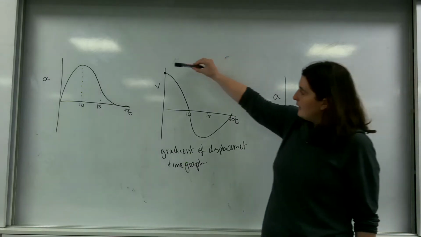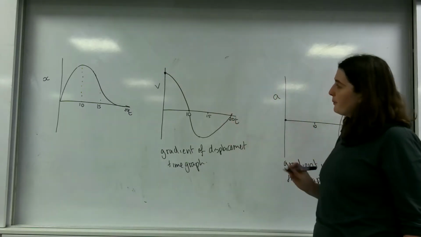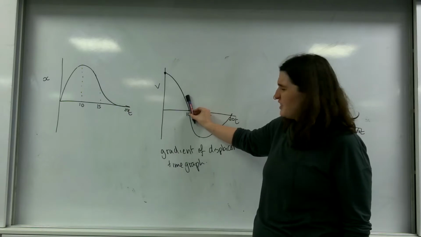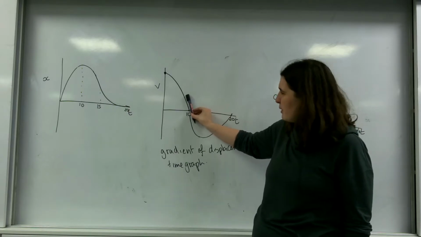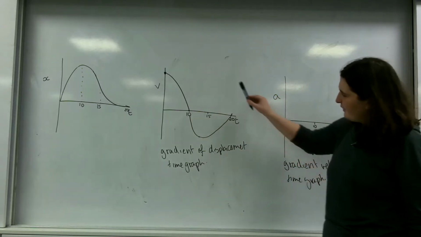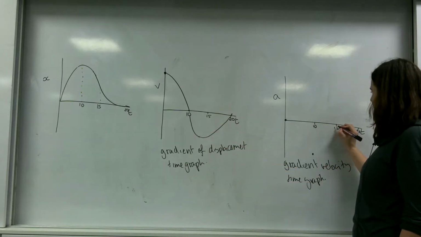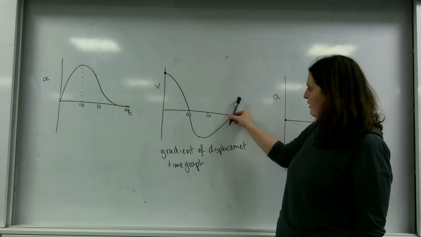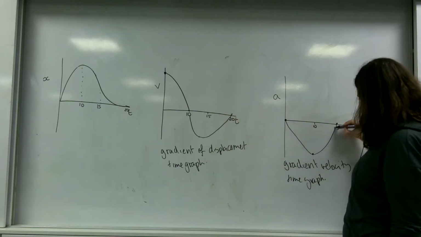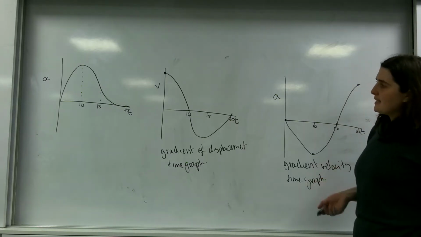My gradient here is 0. So I'll start at 0. At 10 seconds, my gradient is extraordinarily negative. In fact, it's probably the most negative it will be. Okay. At 15 seconds here, it's 0 again. So I've put the 15 in. And at the 20 here, I've got the most positive it could be up here. So I end up with a graph that looks like that, which kind of makes sense if you think about it.